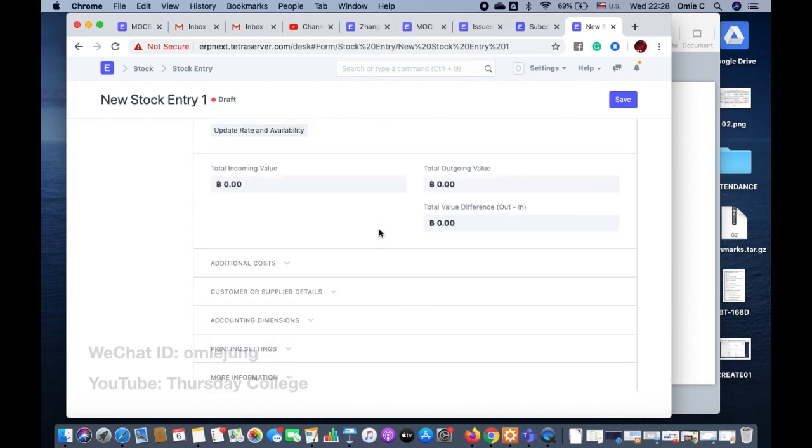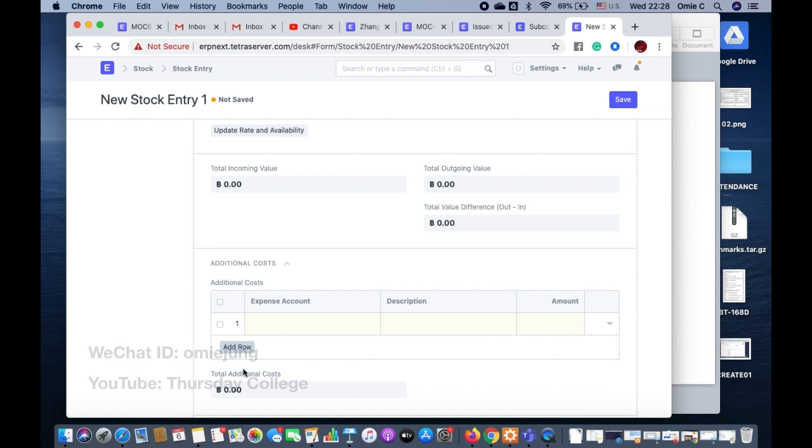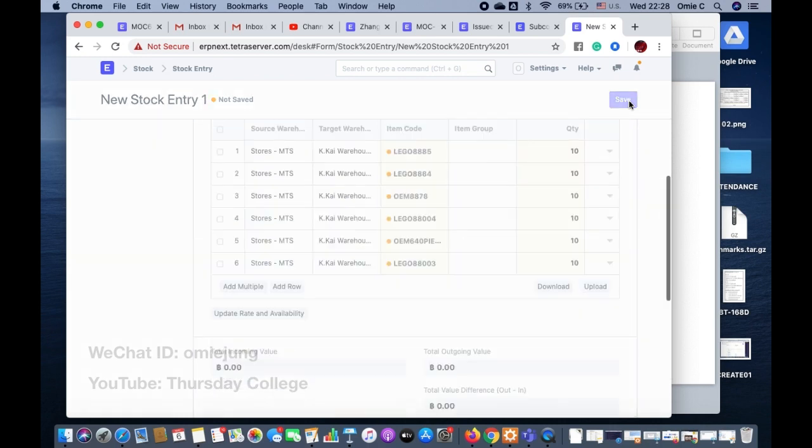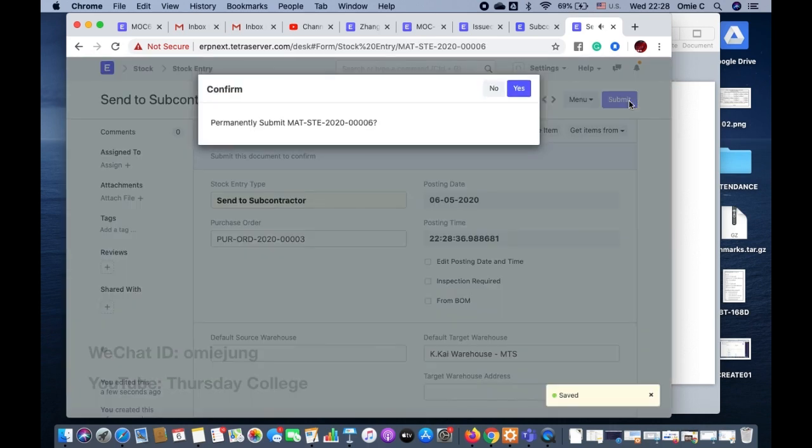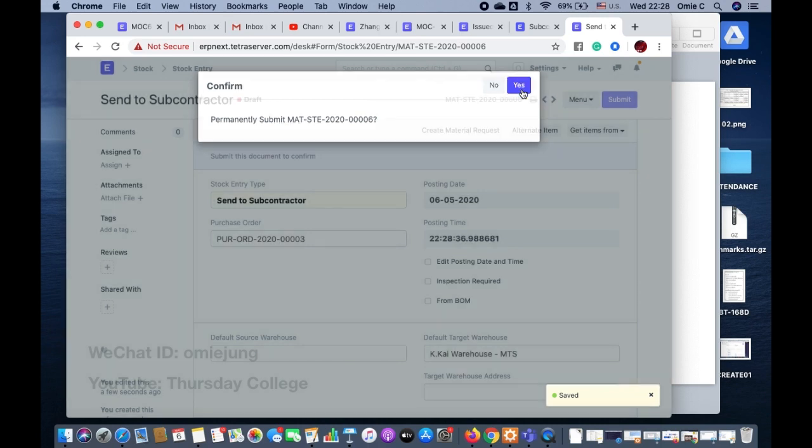So we don't need to put anything unless we have additional cost. Maybe I just have some expense, any expense. Marketing, yes, sometimes we can put it in marketing, because sometimes it is the selling cost of goods sold expense, so we put it in marketing. Yeah, it's possible. Okay, so I said another 1,000 baht, so it means that if you send to them they're going to put some brand name. Okay, so I just said the local brand. Okay, here we are. So I save it and then submit to Khun Gai here.